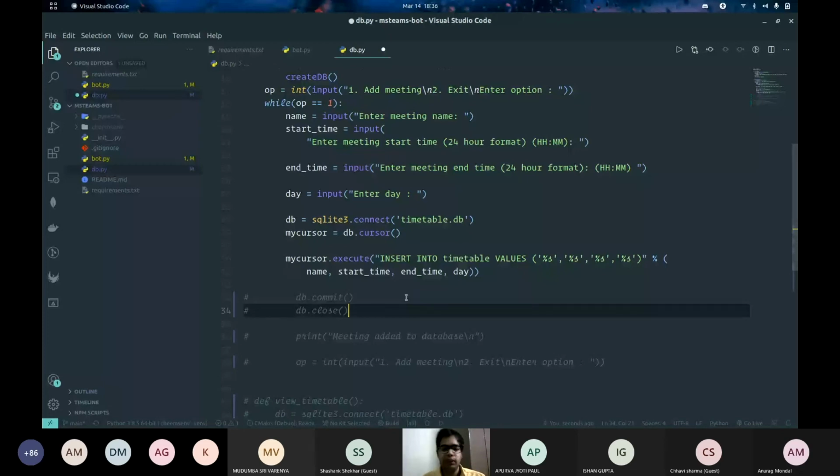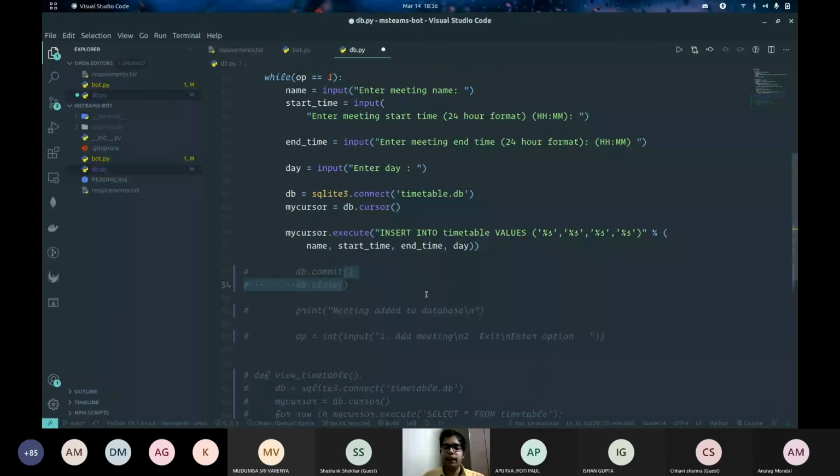Now, the execute function, as I already mentioned, is used for executing SQL commands, and the commands that we need to execute are put as a string inside the parentheses. So inside, insert into. Insert is the keyword which says that we want to insert data into the name of the table. We created a table called timetable inside the createDB function. So we want to insert into timetable, and then we write values.